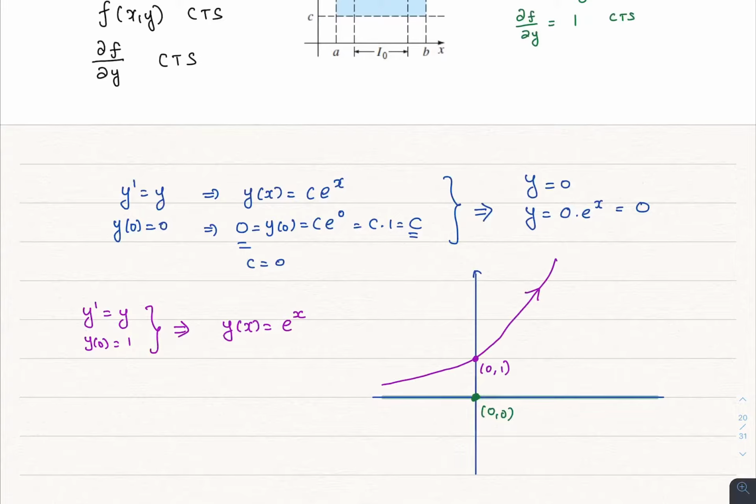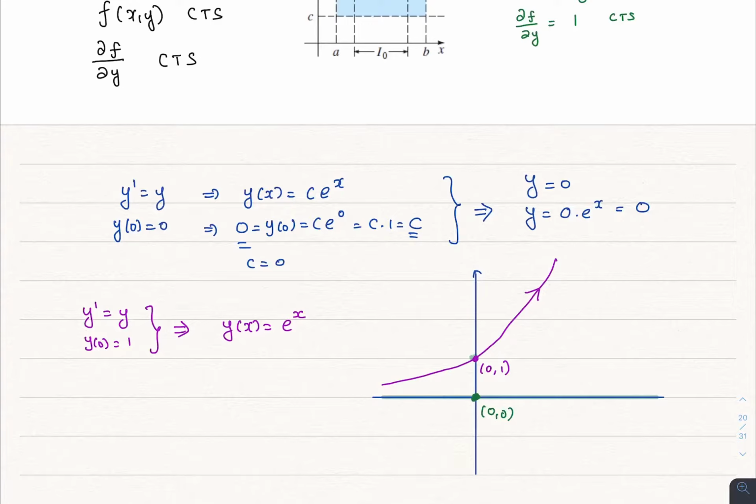Again, this is an initial value problem, a very nice problem. So as per Picard, I will not have another solution that passes through this way. There is no way I can have it, right? I may have another solution somewhere here, but it cannot intersect over here. If it passes through this particular point, there's only one solution, and that one solution is y is equal to e to the x.